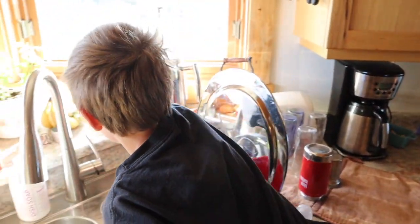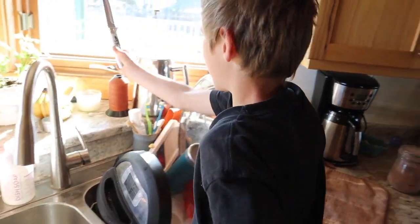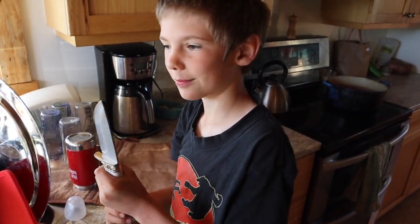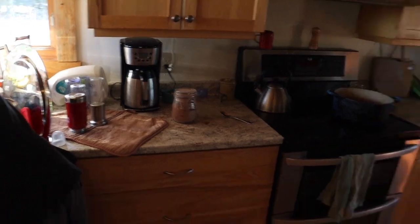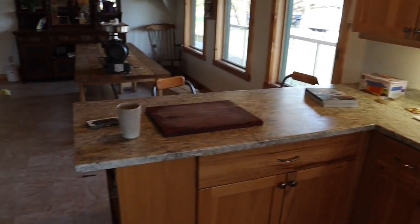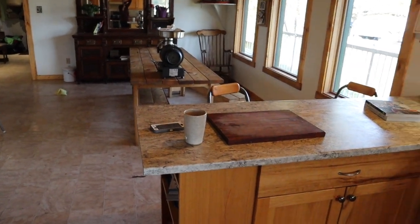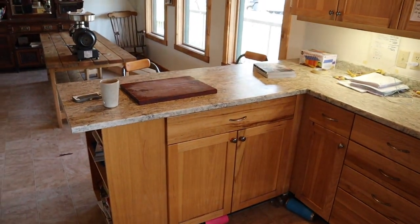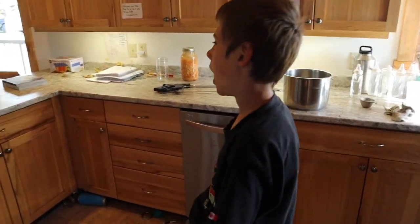And then the knife I'm using, I've always used one of my dad's, but this year. Oh, you've got your knife sharpened ready? Yep. So my job right now is to completely clear all the kitchen counters. Still a few odds and ends on the counters that need to move. And I gotta get our folding table. We put that right here in the middle of the kitchen. And then we shall get moving on this butchering.